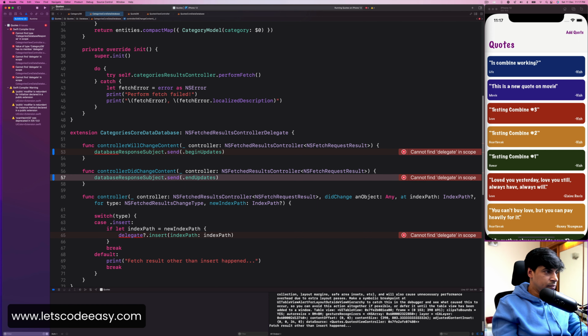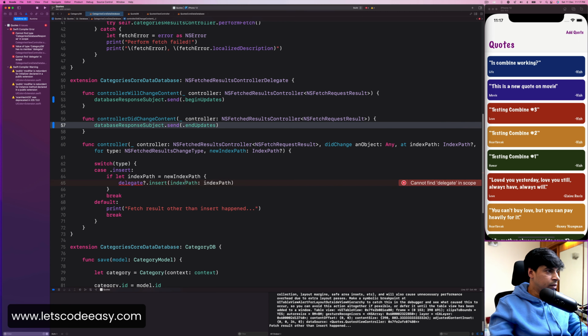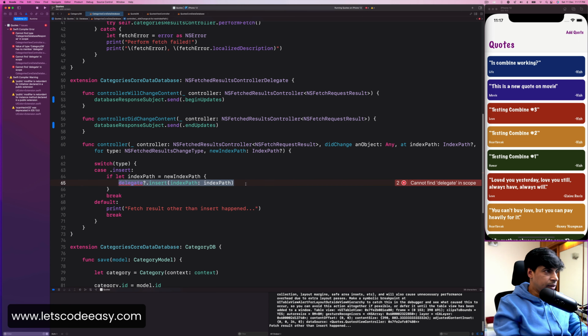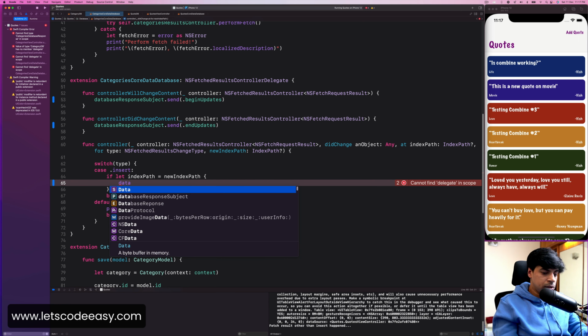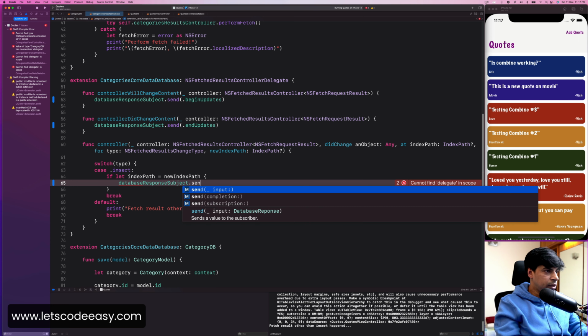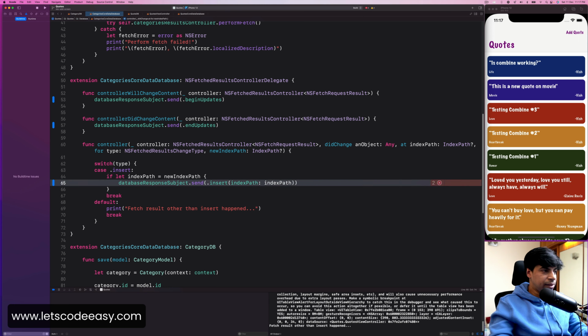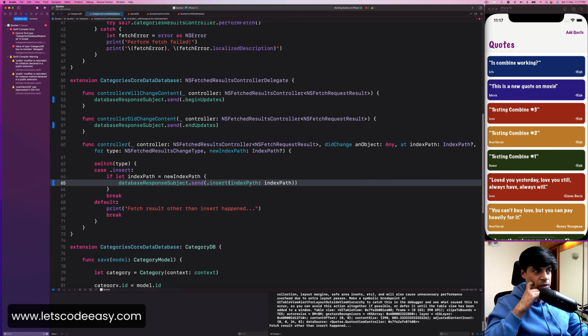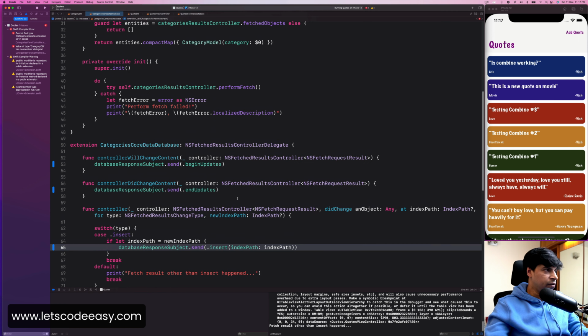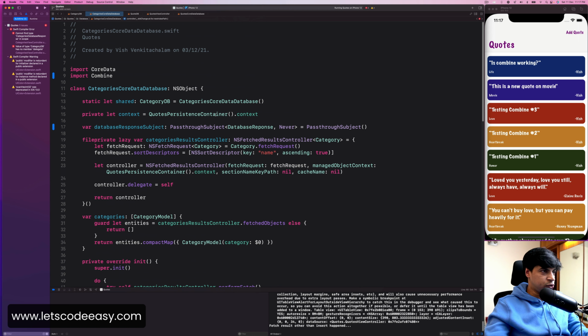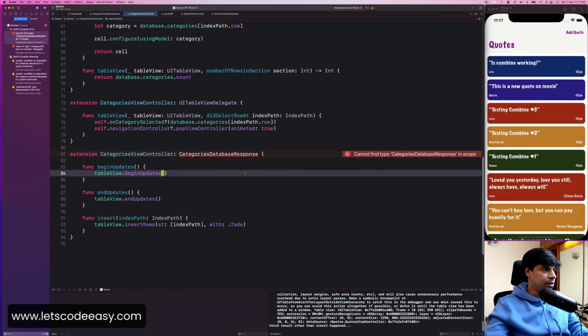End updates, finally get rid of this, and then database response dot send, insert the index path. I think it's already making sense for you. Hopefully these are the changes which make this more of a Combine way. Combine is bringing you the PassthroughSubject, CurrentValueSubject, and I'm going to also bring in Future and some more customization for UIKit, which is a little tricky and interesting to know.